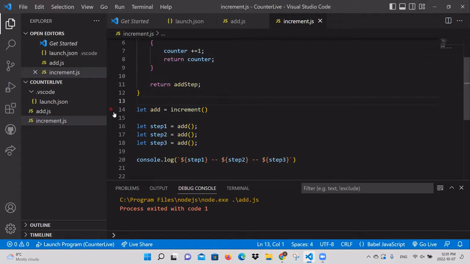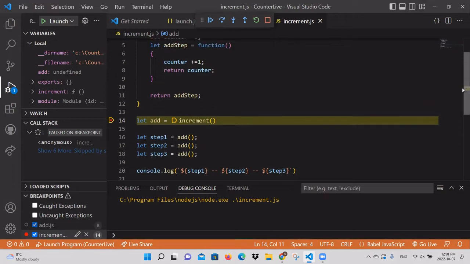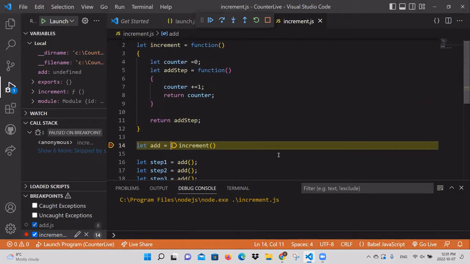Okay, so let's trace it and see what happens inside. All right, so now we are about to execute the outer function. All right, so I'm just gonna step inside.